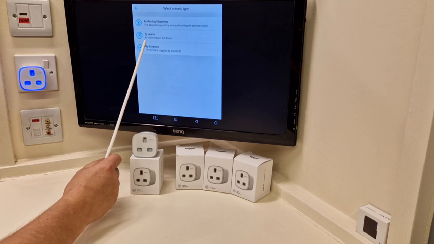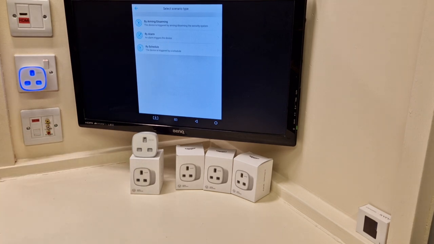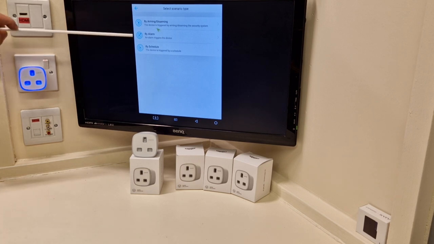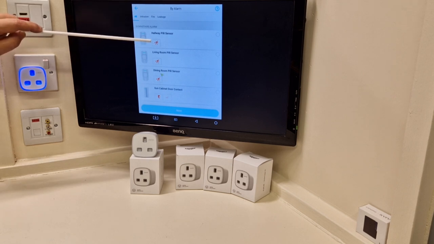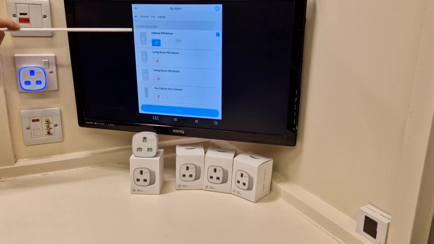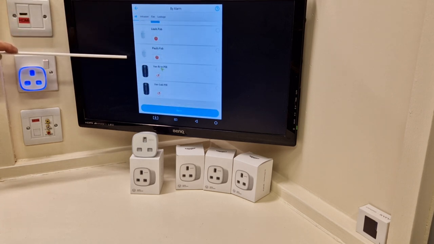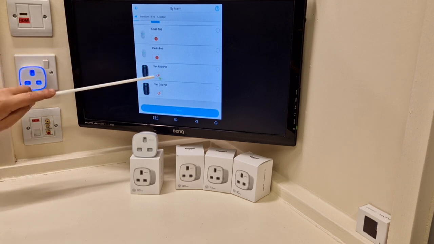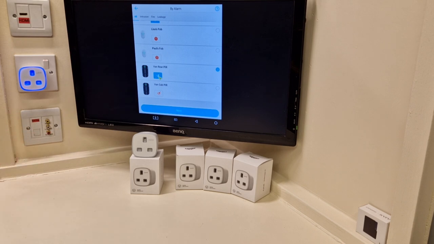By alarm, so if any of the things are triggered on my alarm system, like my door contacts or my PIR system, you can tell it to activate, and I'll just show you some. There's my system there. There's a picture of someone running under the hallway PIR sensor. I could click that. I could click my gun cabinet door, and I could also click the, say, rear van PIR, just press next. It's as simple as that.